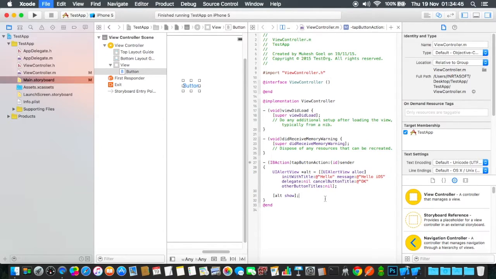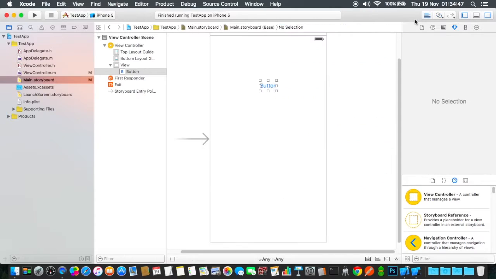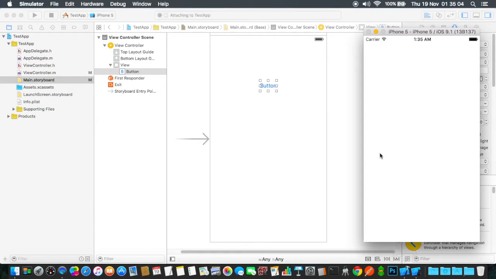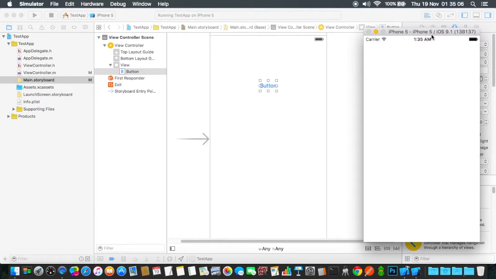Now let's see whether this works or not. We resume the view and run the app. It's compiling, succeeded. Now, moment of truth.